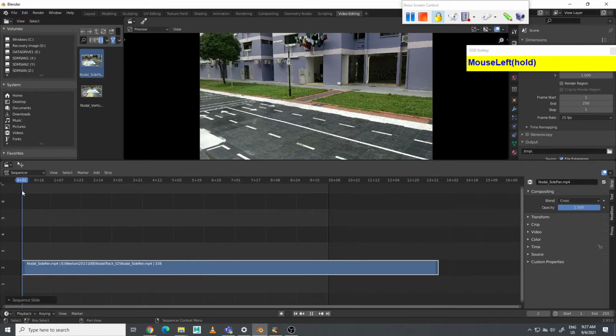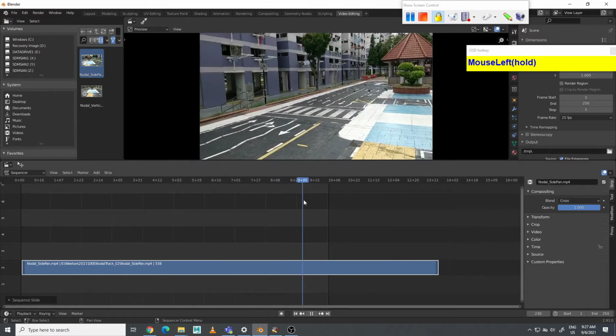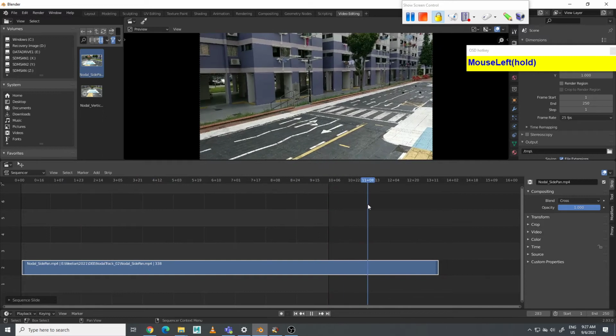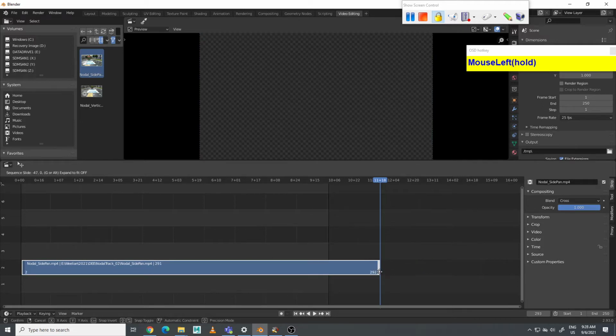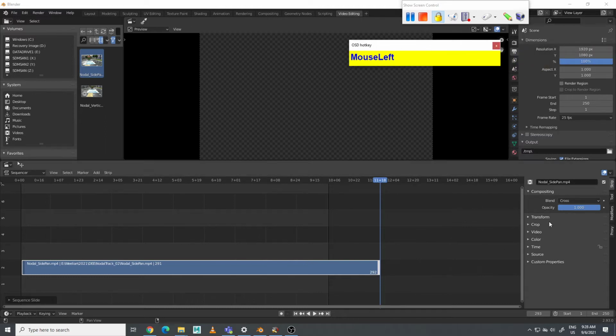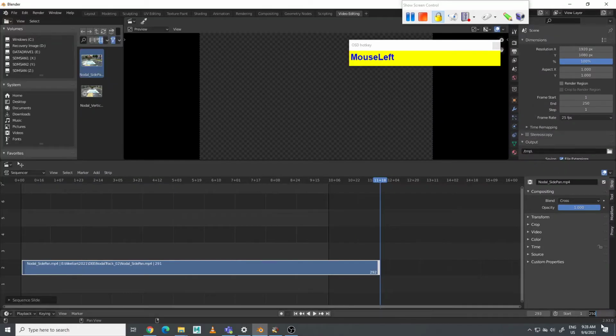So I'm going to basically start from the point the camera starts to pan, and then when the camera stops panning, it stops around here. Then I want to click this end here, select this bar here, and then drag it until it ends here. So I end up with a much shorter clip, now 292 frames. So I need to have the entire timeline fit 292. So I will go over to the timeline and adjust 292. Oh, actually, it ends at 293. So my end frame here, check over here the end frame, change it to 292.